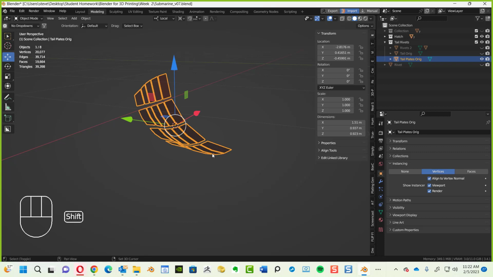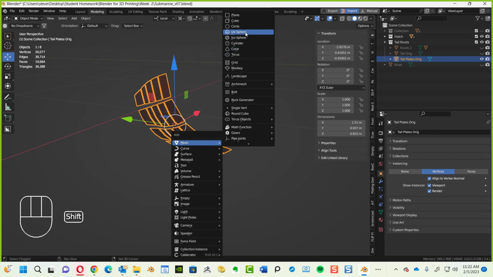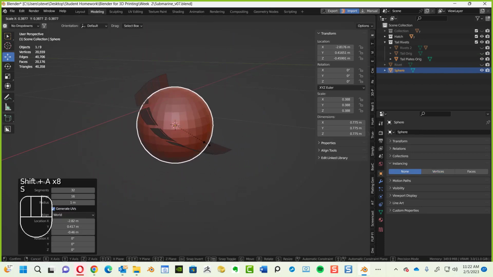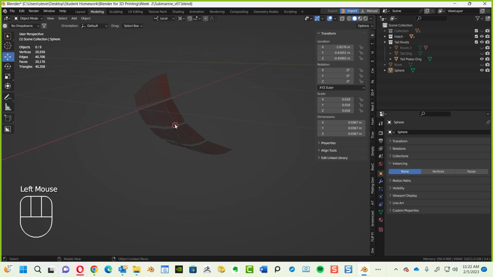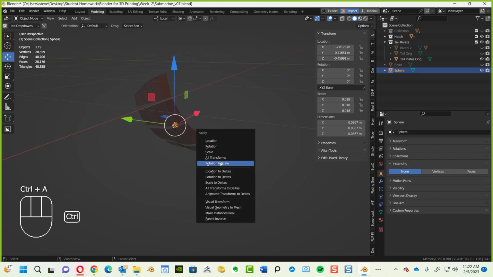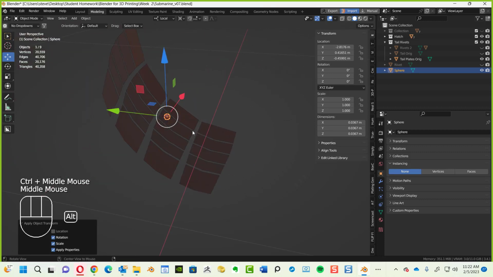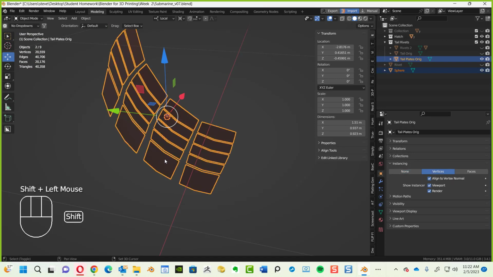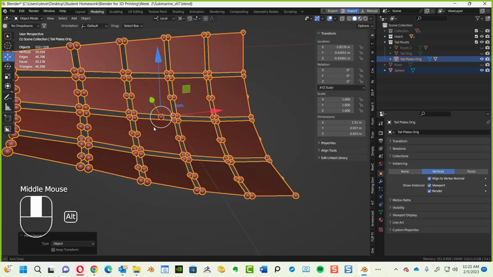Now Shift A, sphere, S, scale it down to what you want, like that. With that selected still, Control A, rotation and scale. Apply that transformation. Now select that, shift select this, Command P. There's your parent. Boom. See?